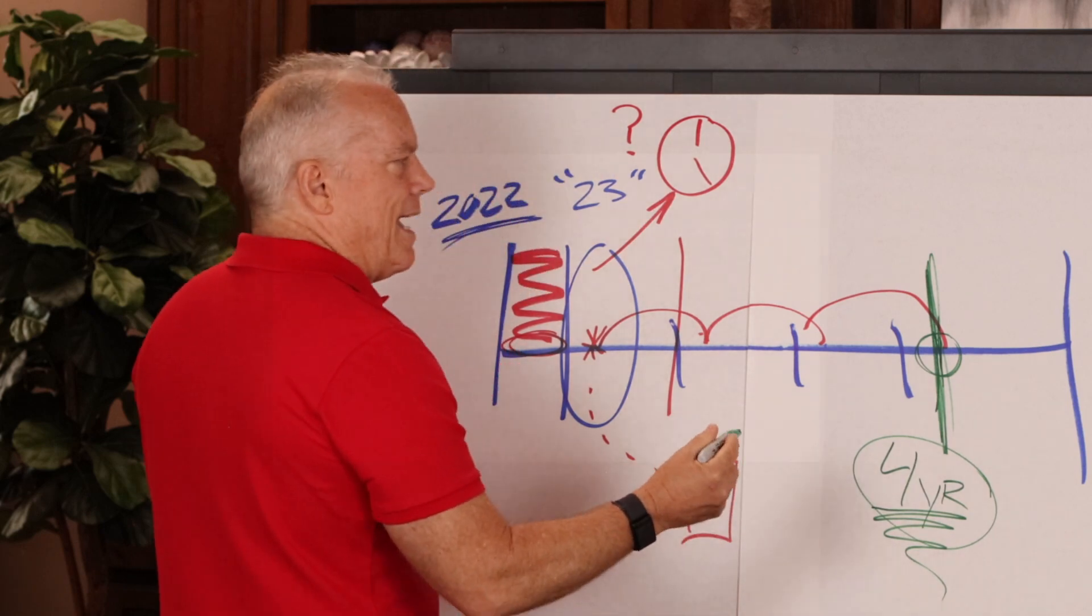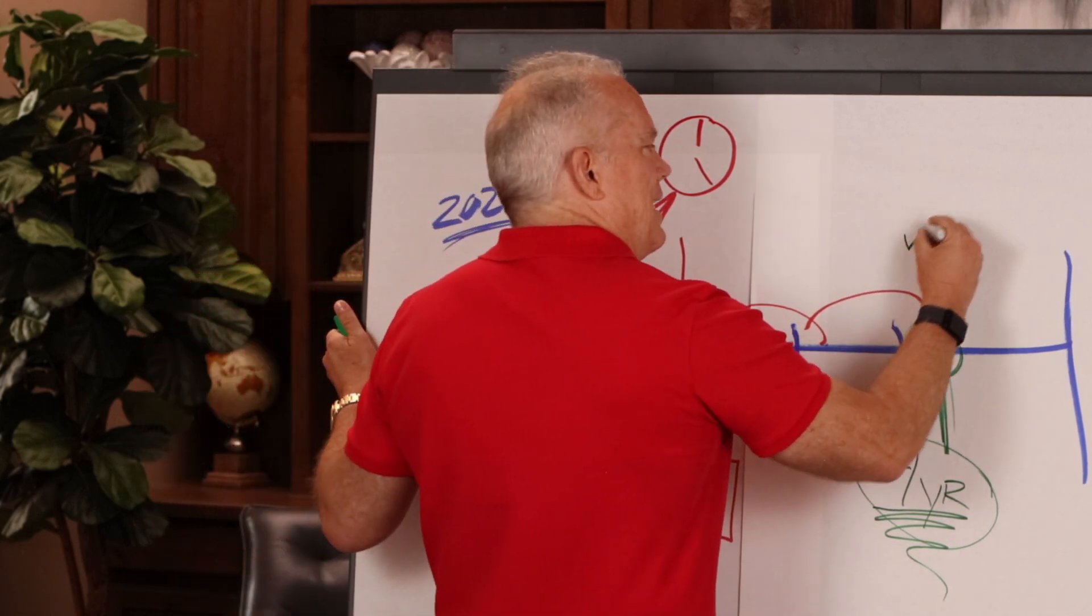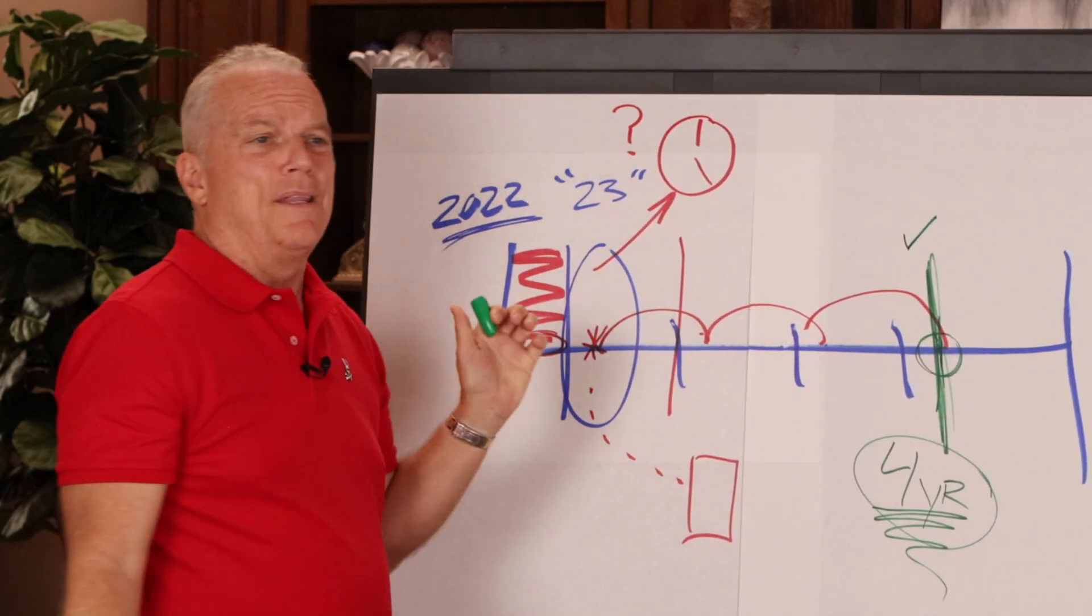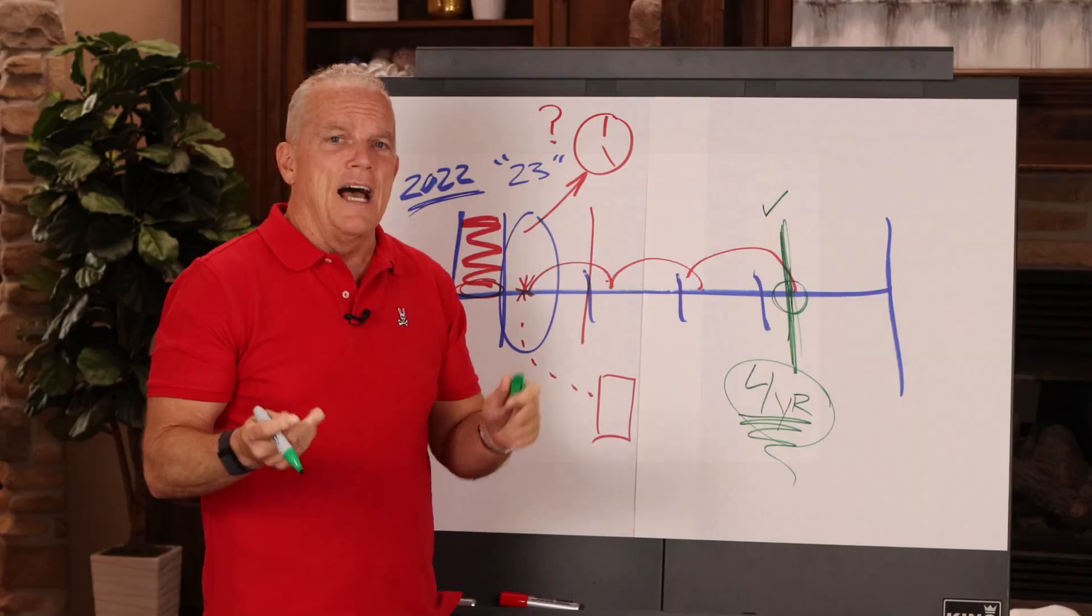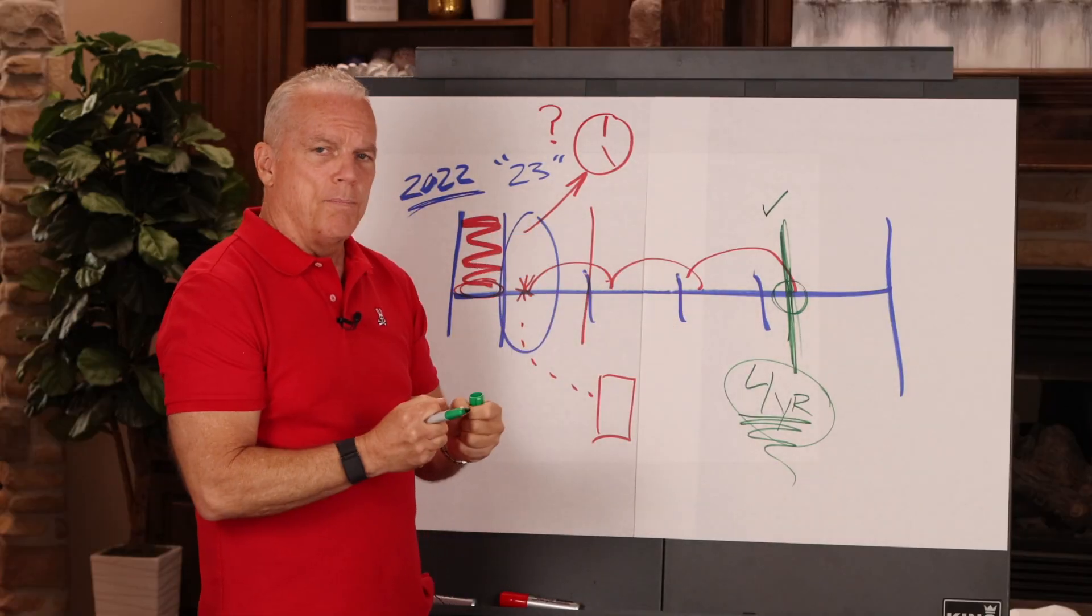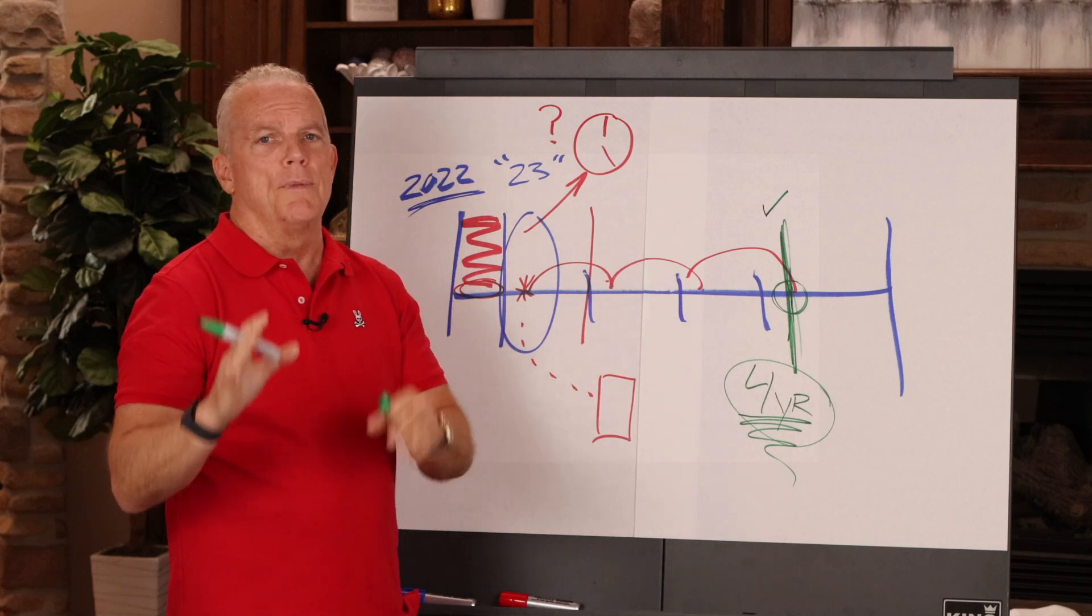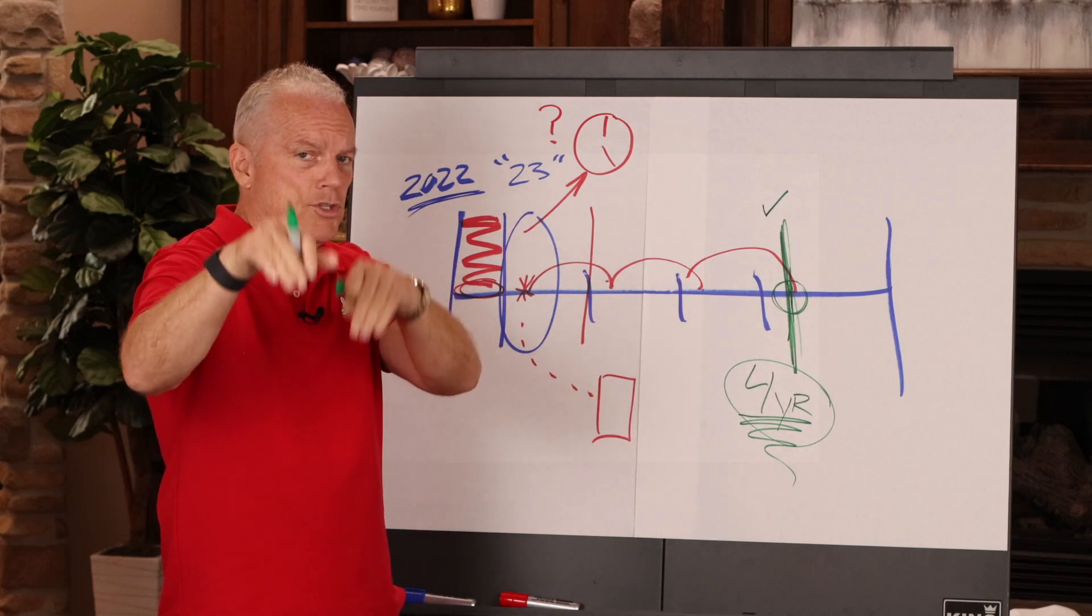So, if I go to the state of California and I buy a tax deed at a sale right here, I own the property. There is no opportunity for the property owner to redeem. That's it. I own it. I get a sheriff's deed there. Boom. I go to the property. I go ahead and clear title and I go from there. Clearing title, another video. Don't forget that.